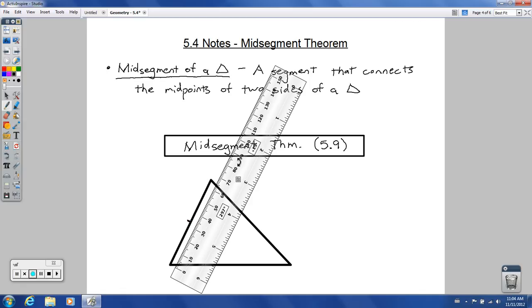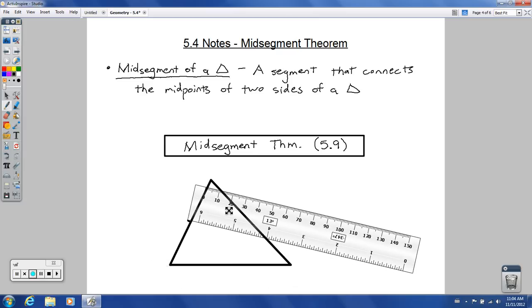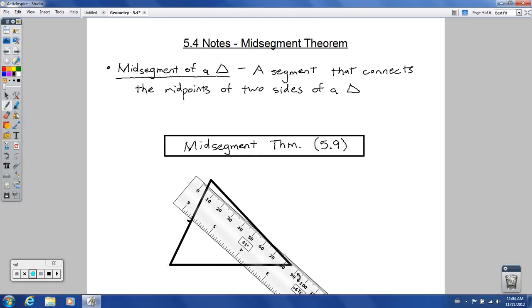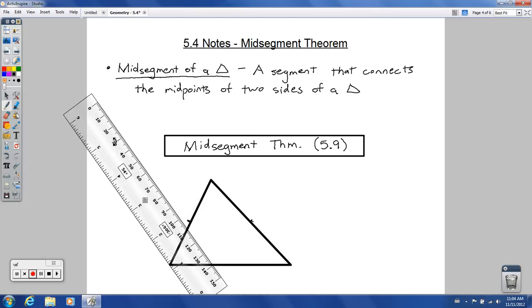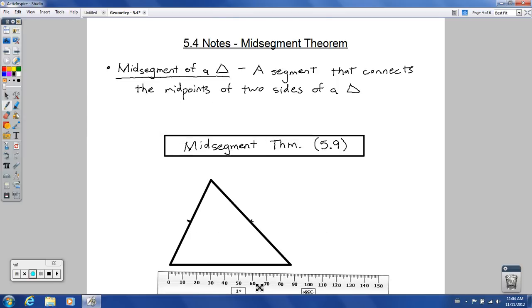I'm going to do the same thing for my other two sides. Your triangle may be a little different than mine in terms of the size, so you use your halfway point. You find the midpoint of each side for yours. It may vary slightly from what I have up here. So this looks like it goes from 0 to about 84 or so right there. So that's going to be half of 80 is 40, half of 4 is 2, so it's 42. Right about there is my midpoint for that side. And again, yours might not be the same as mine, so you measure yours and you decide what halfway is from what you had.